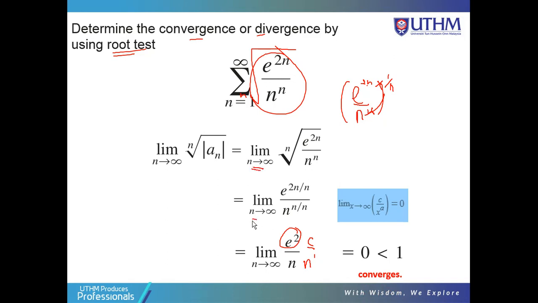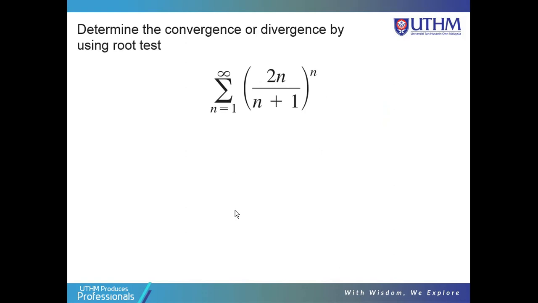Okay, so this is the limit, so you need to do some revision and exercise for the previous chapter, Maths 1, to make sure your limits knowledge must be good. Okay, so this one we use this similar root test, so you bring all here and the root over n.